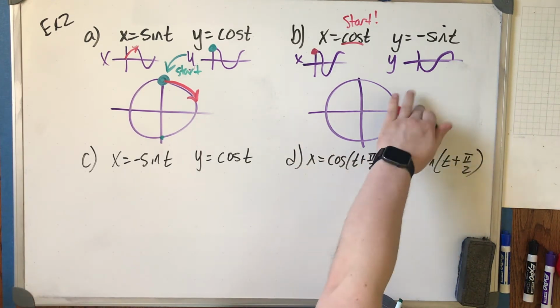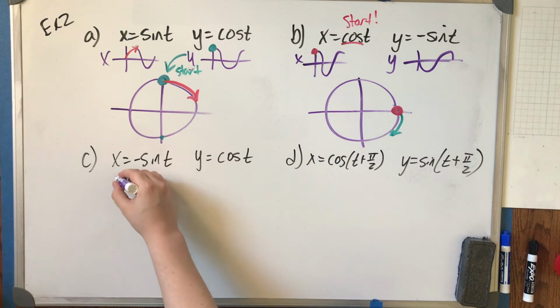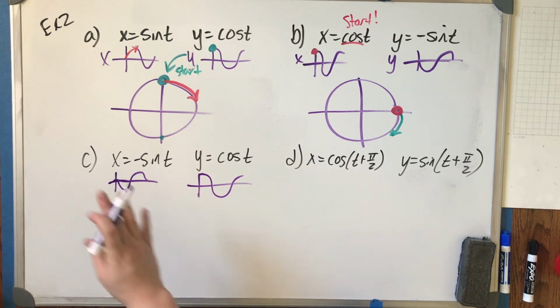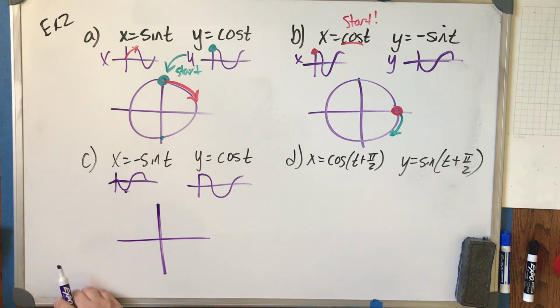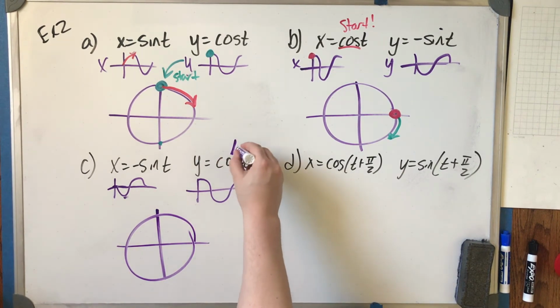So this graph is starting over here at the 3 o'clock position on the clock, and it is going clockwise still. If we do this one, again, I'm just going to sketch a quick graph of sine and cosine. So negative sine goes down first, positive cosine starts at the top. Got my circle going on right here, pushing my whole board all around.